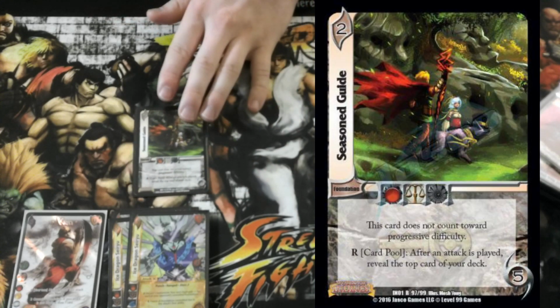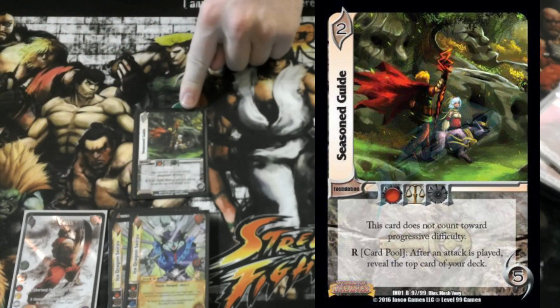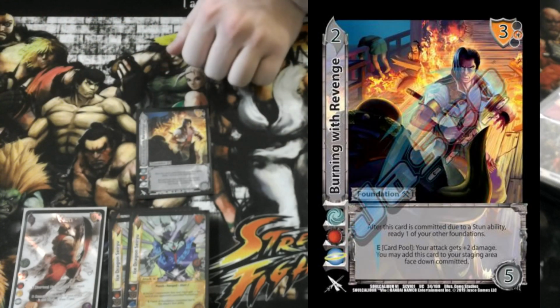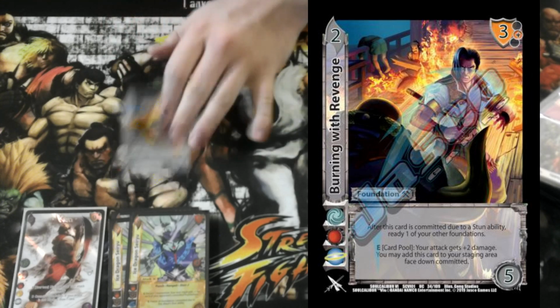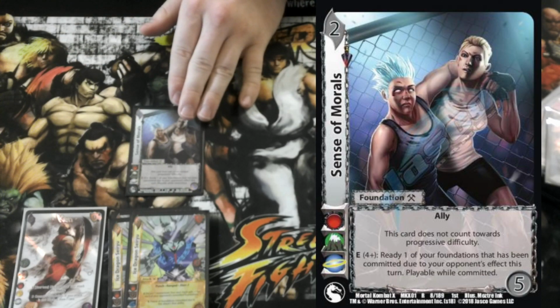Spicy 1 of Season Guide. I like this card a lot because it's a free Ivy Blade. I get to look and see what's there, but it doesn't have a block, so there's that to worry about. 1 Burning with Revenge for kind of the same reason. It's very good stun hate, as well as while it's in my card pool, I can play to my card pool and then do some real cheeky stuff with it there. 1 Sense of Morals, stun hate, as well as not counting towards progressive.